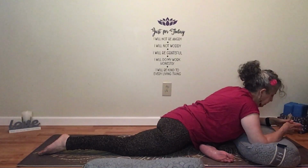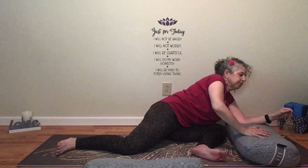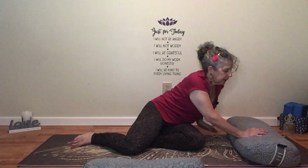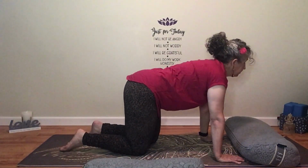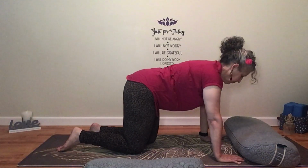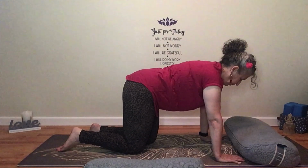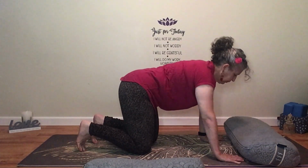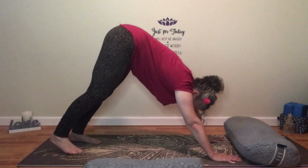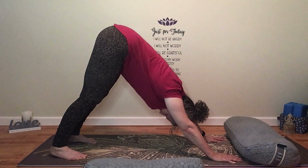And then slowly begin to rock over onto the front hip, and bring that leg back up into tabletop position. Take a deep breath here, maybe sigh it out. Rolling the toes under and pushing back into downward facing dog. Notice the sensations in your body.